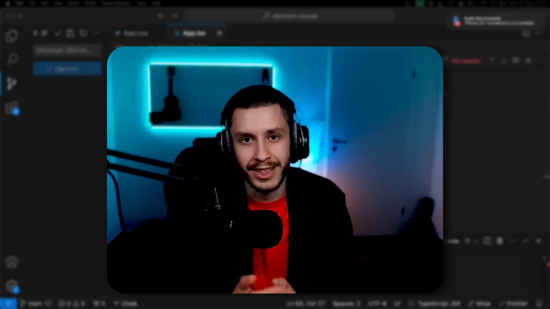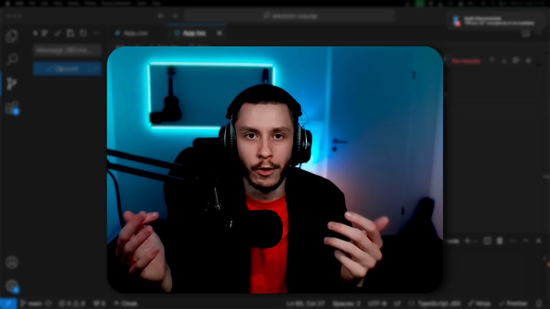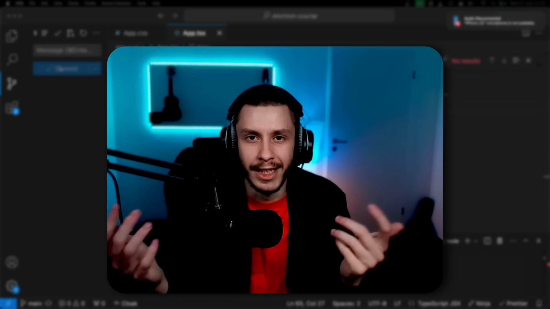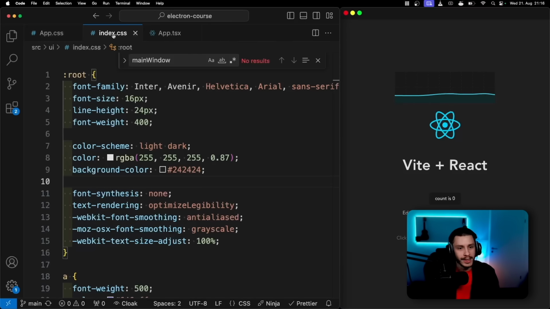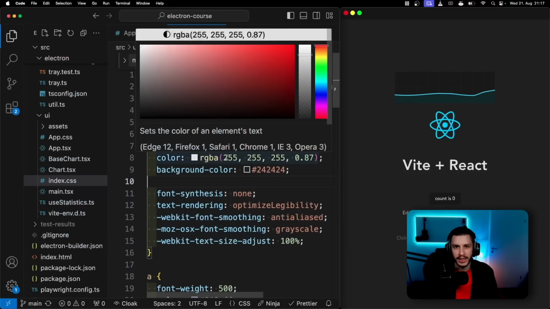But if you're also interested in seeing the final result of this course, then you're of course free to stick around as well. And we'll now get into actually developing this UI. And to make sure that you're always seeing what our changes actually do, we will now stay in the split view right here, where we basically are only working with the app.css, index.css and app.tsx. So we won't be creating new files for better structuring or whatever. We'll keep everything in these three files just so you have a better look into what we're actually doing, because having this bar on the side here would just take up too much space.